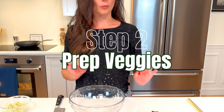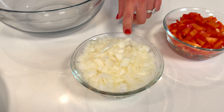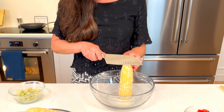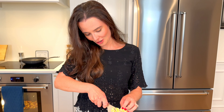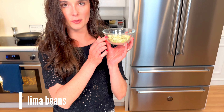While your potatoes are roasting, work on prepping all your other veggies. I just diced up a bell pepper — I love red bell peppers especially. I also have a sweet onion chopped up. I love sweet onion because it really complements the sweetness of the corn and adds a nice little crunch. Next, you want corn — we're doing succotash. I like fresh corn best, though you can use frozen. Just take the kernels right off the cobs if using fresh. Last, prep your lima beans — they're very common in succotash. If you get them frozen, just cook them in the microwave and set them aside. Everything else will be done at the stove.